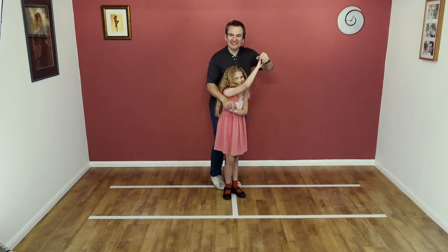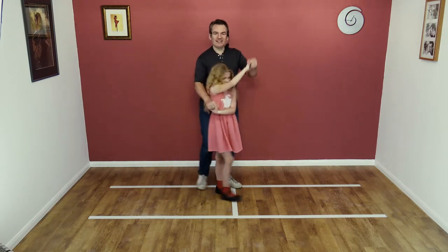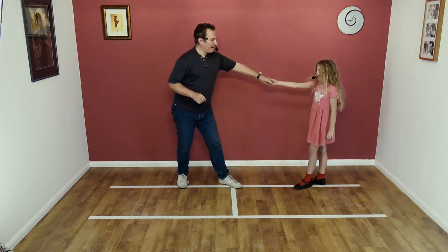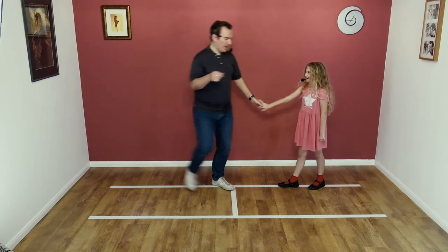Beat three is lower and step right. Beat four is raise the left hand. Five is turn under. Six is back. Seven is the return. And eight is lower. Let's try it from the other side.